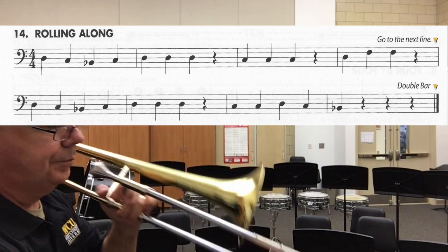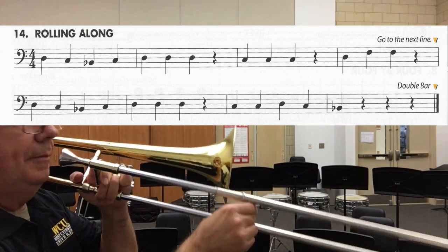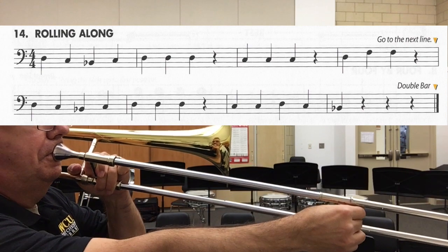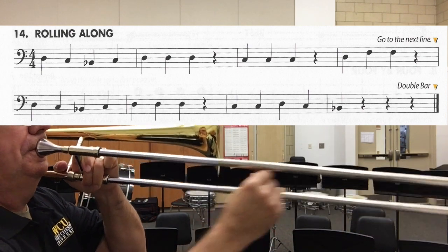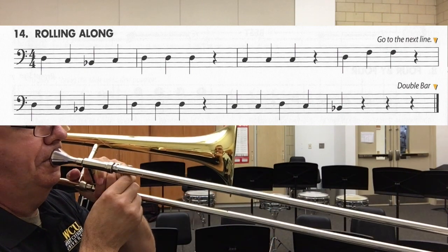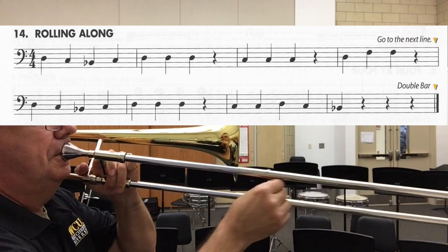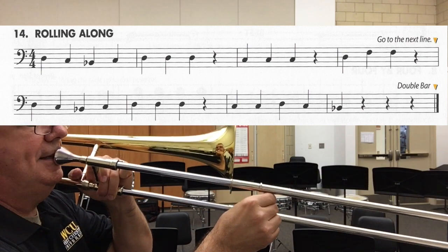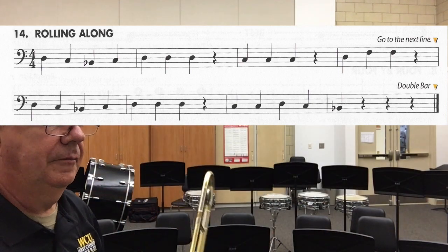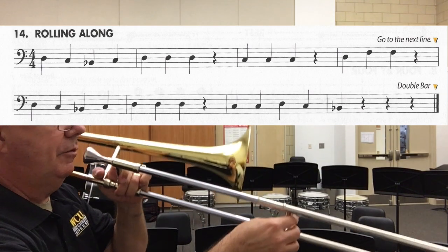Let's do it again. Starts on D. Here's that D, C, B, C. 1, 2, again, here we go. Three C's. D, F, F. Two C's. Rest, rest, rest. And if you want a glissando in your D F F measure, I've shown some of you that.